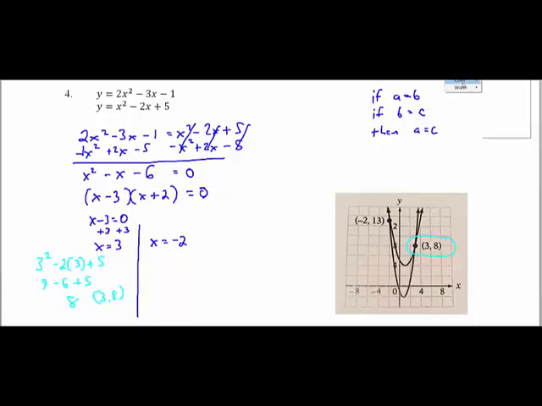For the last part of this problem, I am now going to move that negative 2 to the bottom equation and see what that gives me. So negative 2 quantity squared minus 2 times negative 2 plus 5. This is 4 plus 4 plus 5, or 8 plus 5, which is a total of 13. So if I plugged in my x of negative 2, and I got an answer of 13, there is my other intersecting point, which happens to be right there. So you can see in this problem that we got our two answers for these two quadratics, and we did so using the transitive property. You could have used other properties as well, but this was by far the quickest.